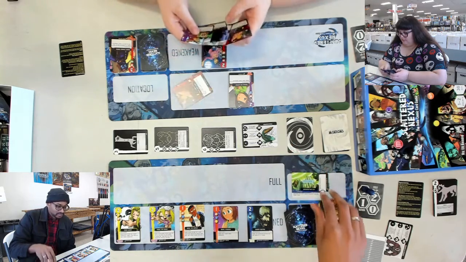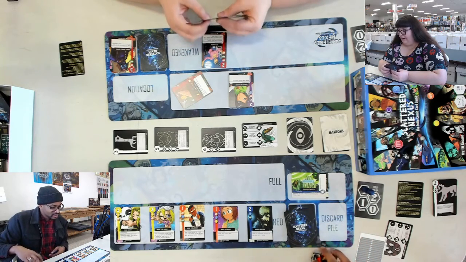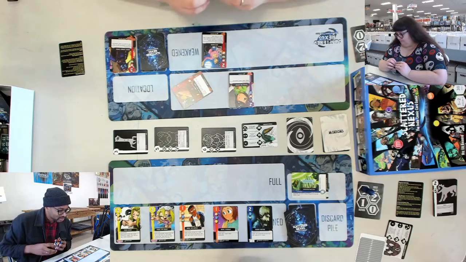What can I do with this? You can fight something? What can I fight? Target characters you control, battles, target character you don't control.